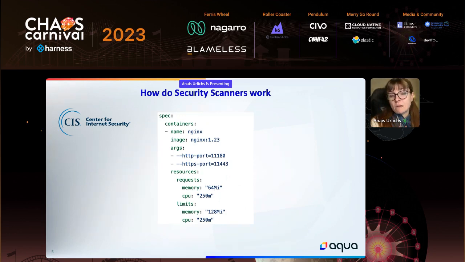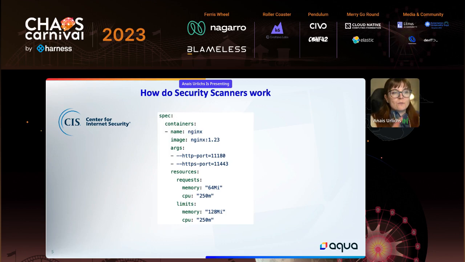Now, quick recap for everybody who's new to security scanning. How does security scanning work? Basically, in the case, for example, of misconfigurations, you have different organizations that define best practices. For example, for your Kubernetes cluster, what are best practices for defining Kubernetes YAML manifests? You have, for example, the Center for Internet Security that's defining CIS benchmarks with different experts in the cloud native space that basically define the best practices for your Kubernetes YAML configurations. Then security scanners such as Trivy take those best practices and take your configuration file.